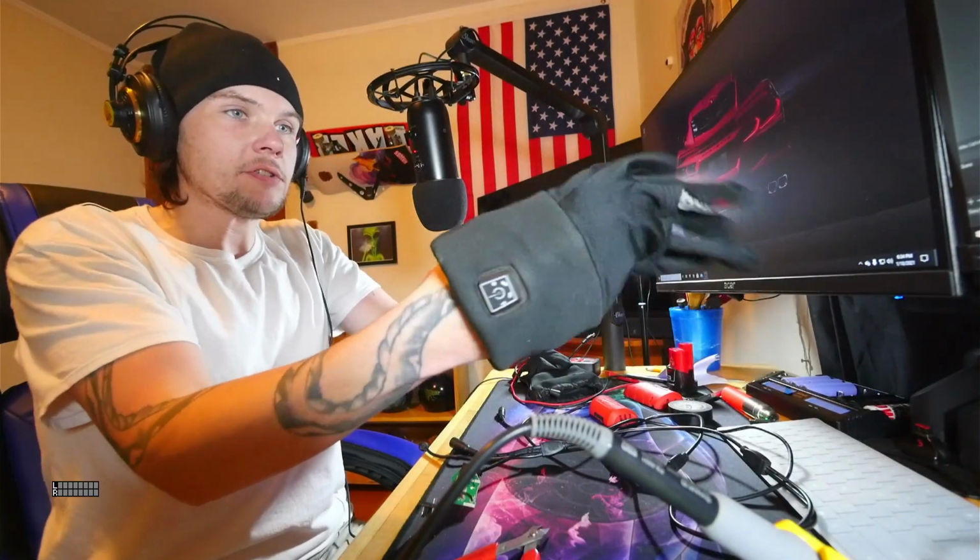So this might look a little disorganized because it is kind of last minute, but we had a major malfunction today at work and I was not happy. I don't know if you've heard of these. They are Motion Heat glove liners. These things are great. It's carbon fiber. It runs all the way through your hand, keeps your hand warm, and you can put a work glove over them. So when the work glove gets destroyed, you can throw it away and put another one over it. And these things work awesome.